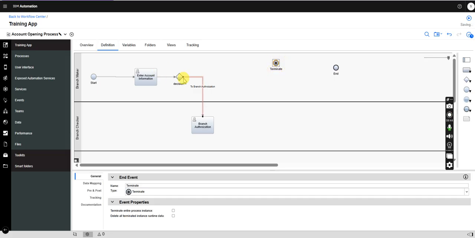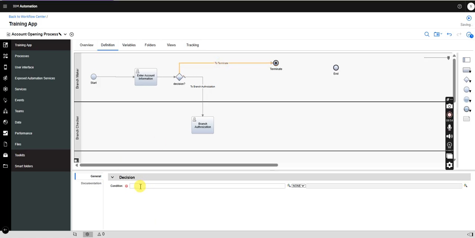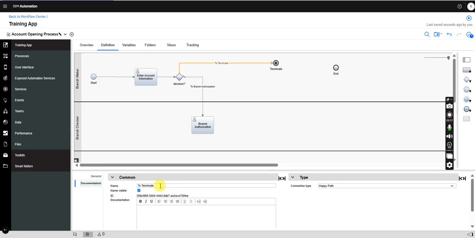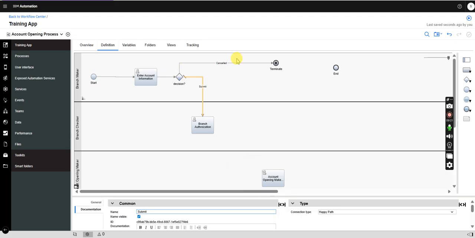Just name it as terminate or cancel, whatever you find relevant to your requirements. It's just a name. So I'm just going to connect this. This is the cancellation. You click on this line and you can simply rename it as cancelled. Decision is cancelled. Here I say the decision was submit. So the branch maker, this one, just opened his task and pressed the submit button. I'm going to show you the buttons later on, how these actions are incorporated into this task, but let's just consider the flow for now. So he can either cancel or submit.